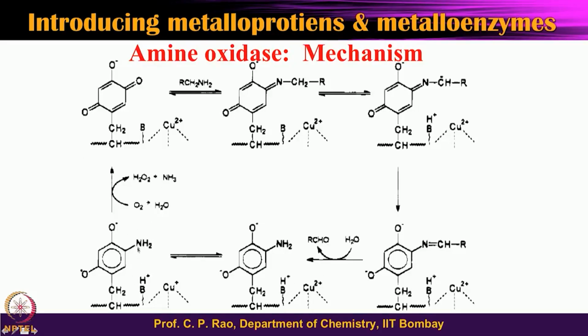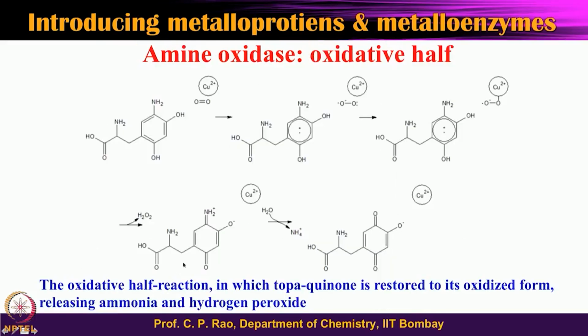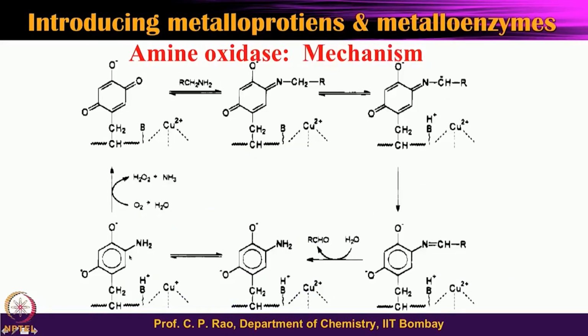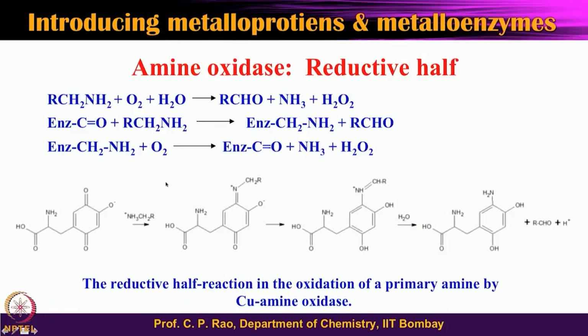O2. So, the clarity of this is not shown here, but in the previous case that we have shown you how the O2 reaction goes here. So, in this, this is not shown very well. So, take the previous one for this. So, you can look at the overall, you get the H2O2, ammonia and of course, your aldehyde.